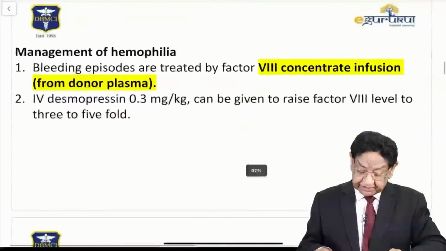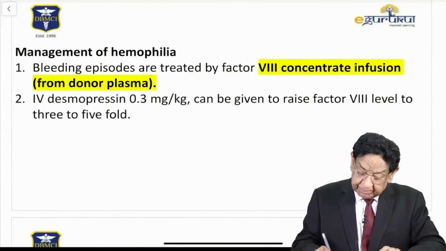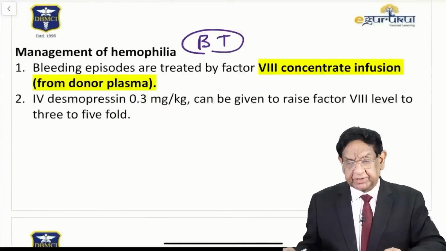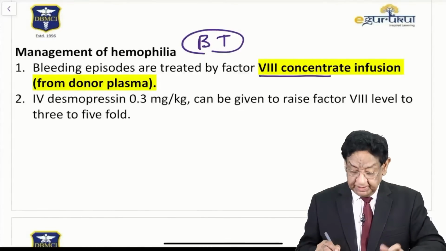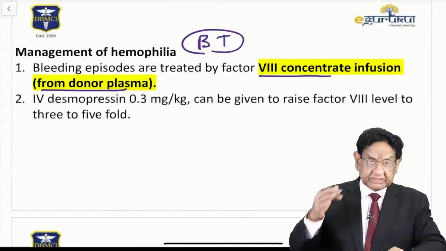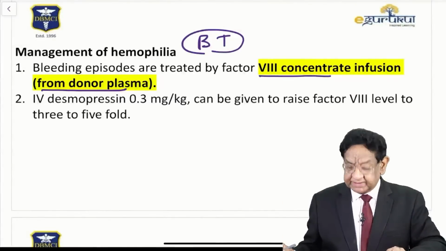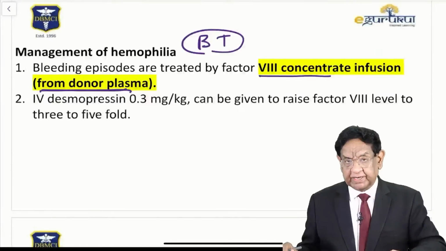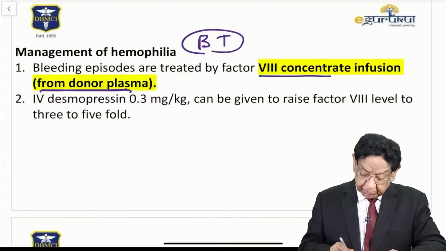So how do we really manage a case of hemophilia in general? Well, the patient has come with bleeding. No need to say that blood transfusion will be given depending on how much blood is lost. It's just a symptomatic treatment. Now we can give factor 8 concentrate. This is from donor plasma. This is one way of treating. This is not a first line treatment, but it is done in small centers where there is no factor 8 available. Then we use this, but at the back of the mind you should know that plasma has all types of clotting factors except calcium. Now the second line treatment is injection desmopressin.